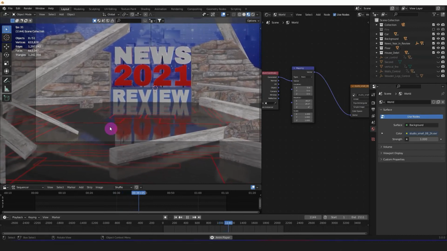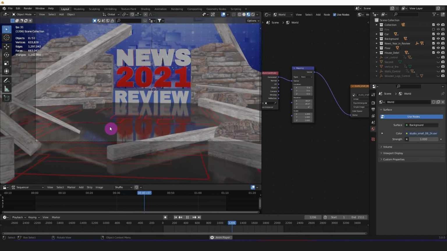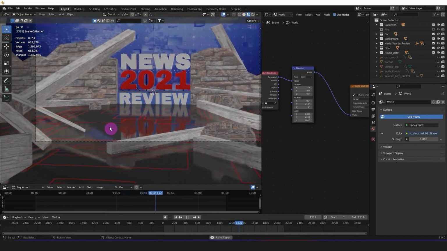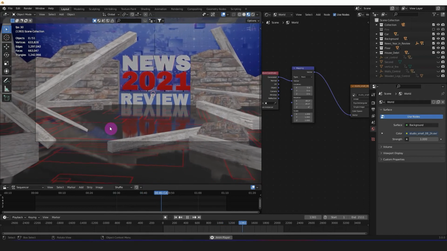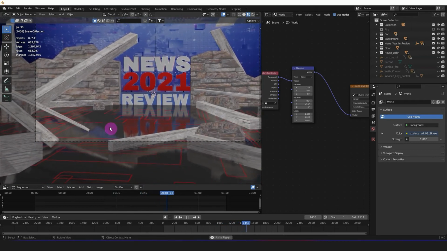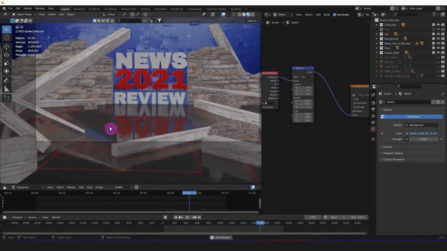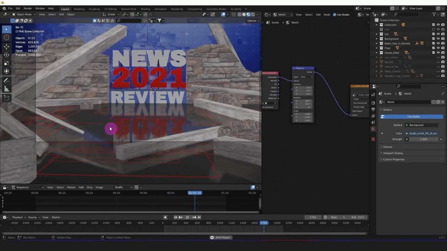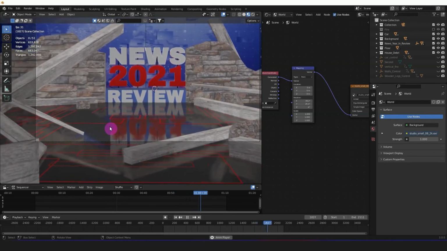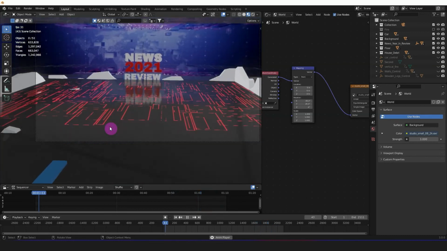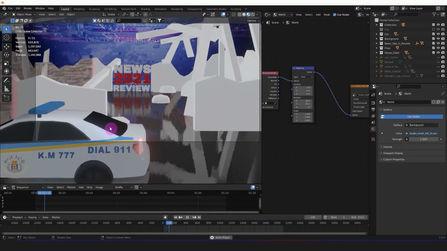All right, so this project was, as these projects usually are, one where I didn't have a lot of time, so I did this pretty quickly. If I could go back, there's a lot of things that I would change, but time didn't permit, and this is how it ended up. I don't think this was used in the final thing. Yeah, I don't think they ended up using this.